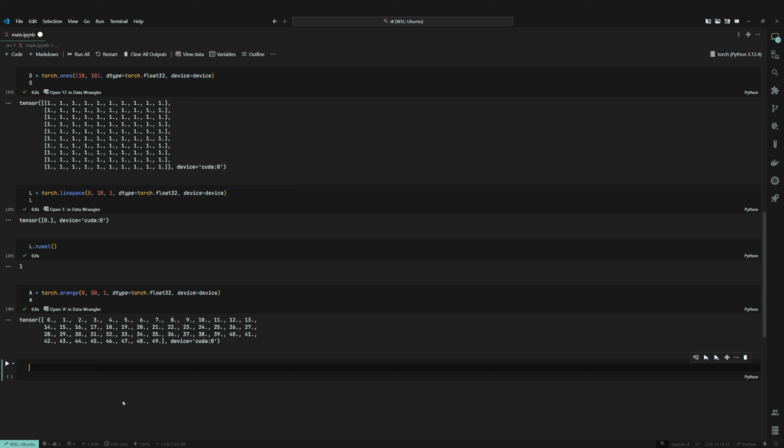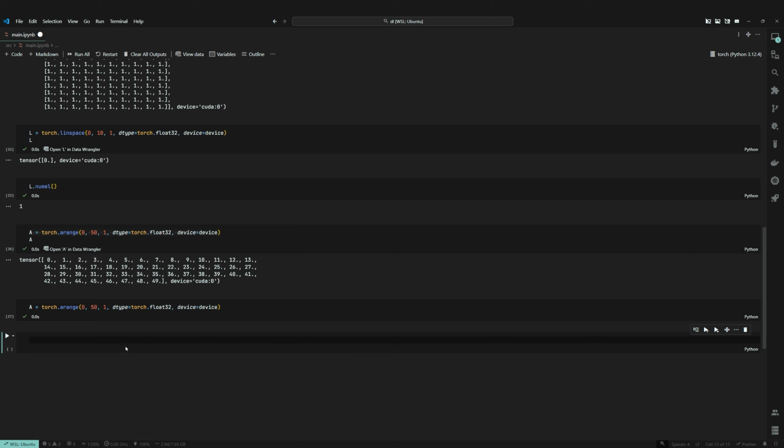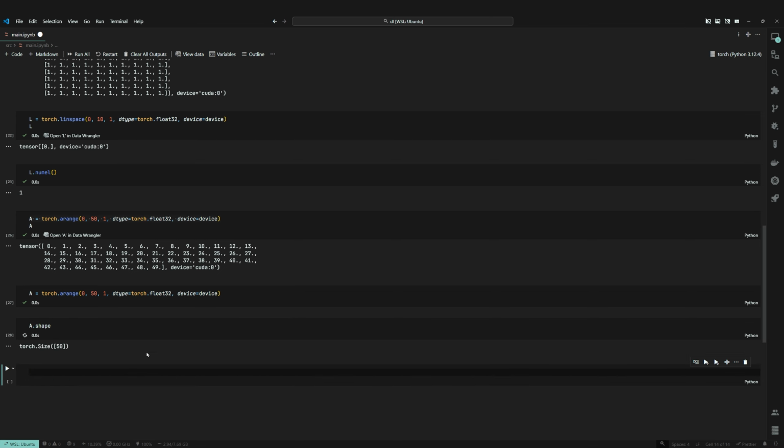There are some methods we can use to get an idea of a tensor, which shape it is, how many elements it has. Let's say I created a tensor like this here, I can get its shape value, which is just a single number in this case because it's a vector. And I can also get its number of dimensions, which is 1 because it's a vector.